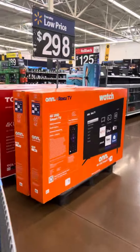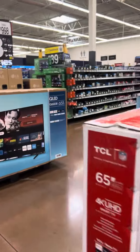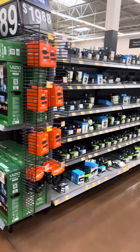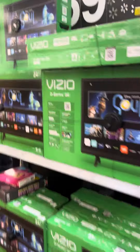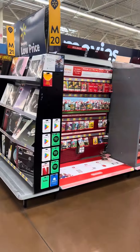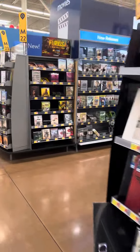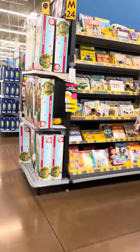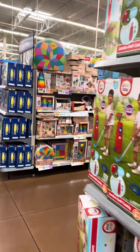Here are some shirts over here. These Wonder Nation shirts are for $2, so that's something to look out for. They also have a lot of TVs going down in price. If you're in a Discord group or have an inventory checker, keep your eyes on the TVs — especially if your store is doing a remodel.